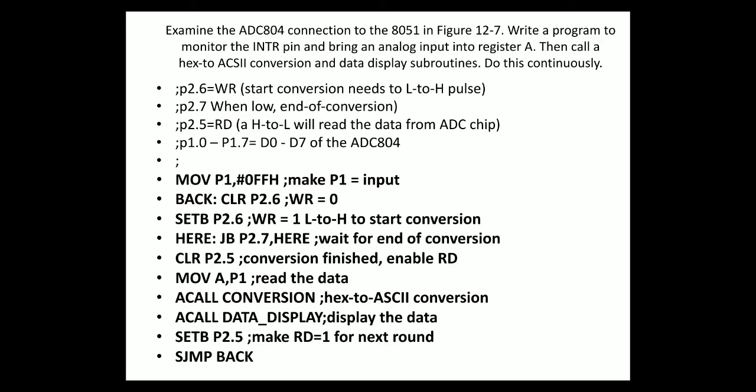I have to make RD become 1. If you don't make it 1, every time you will read the same data, and you will not get the next data at all. To get the next data, I have to set my RD pin to 1 again. So I will do SETB P2.5 and RD becomes 1, and then whatever next data comes on the analog channel, again it is converted and the data becomes available. Then for the RD pin, because it is already set, now I only have to reset it and data becomes available on port 1. This is the job of an analog to digital conversion, and this is to be done continuously. Therefore I use a short jump, go back to the label.